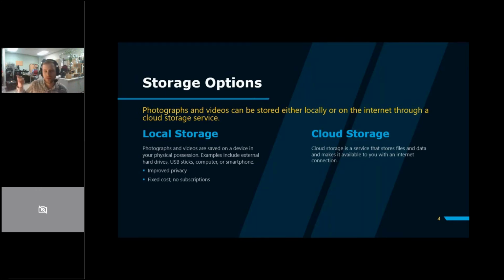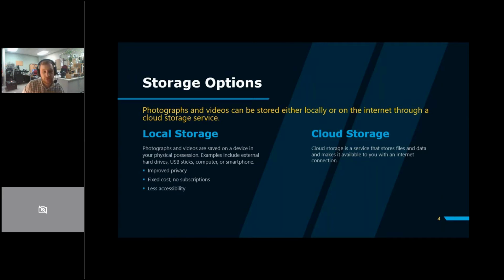There are no subscriptions, whereas with cloud storage services, a lot of them are offered for free. But if you want advanced features or additional storage, you're going to have to pay up. And some are fairly cheap. Some can be $1 a month, or some are even like $50 a month. But that does add up. So when you think about over time, the $50 investment for the external hard drive versus maybe paying $12 a year for storage, that'll add up after 5 years. Yeah, it's something to weigh.